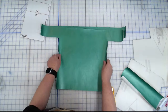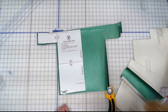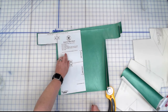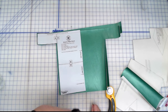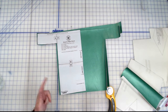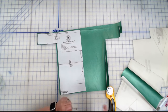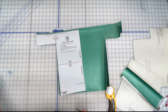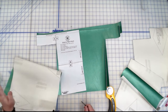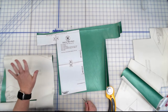Those are my two exterior main pieces. I'll attach these to my cutter piece and I still need to cut out my lining, my medium woven interfacing, and the foam stabilizer — do not cut that out just yet; we will be doing that in the sewing tutorial. I'm going to go ahead and cut my two strap bands out of my scrap piece of vinyl. You'll need two of them — follow the pattern measurements to draw those out and cut them out.